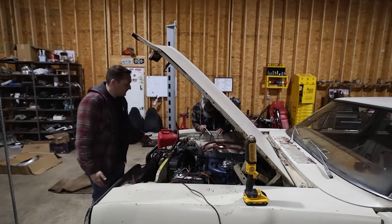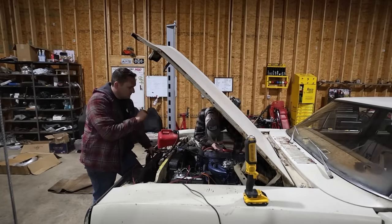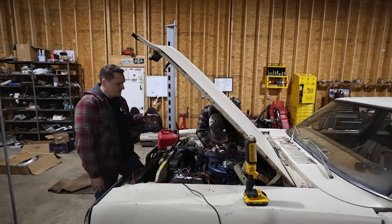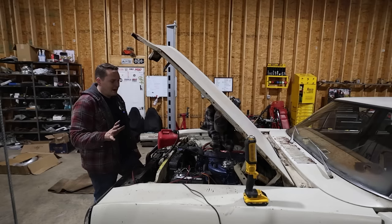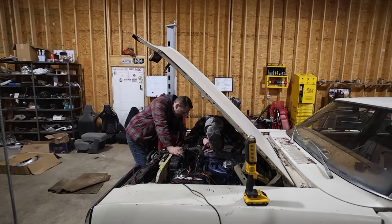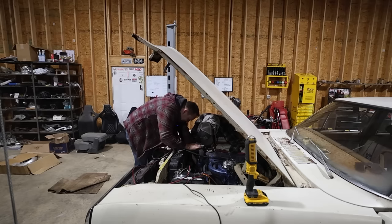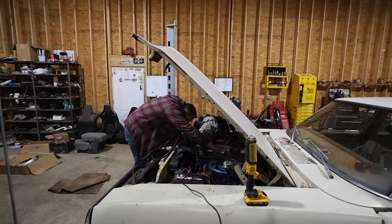Well, it runs, but it keeps wanting to die, so Briar is actually going to unbolt the adjustment screw on the distributor, and we're gonna see if we can maybe give it a little bit more timing. Off camera, we had fired it up, and it actually shot fuel and flames out of the carburetor. Holy flipping cow. This is ridiculous. Is that better or worse? Probably not. I can see it.